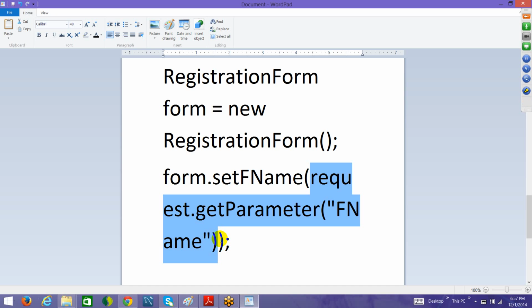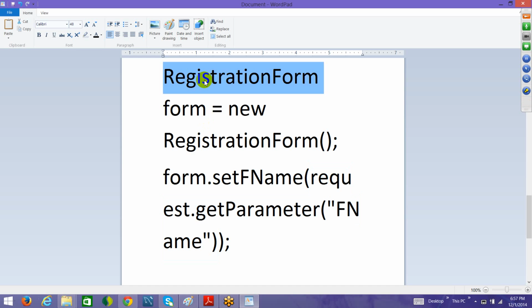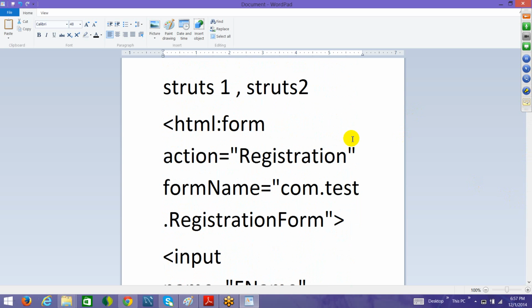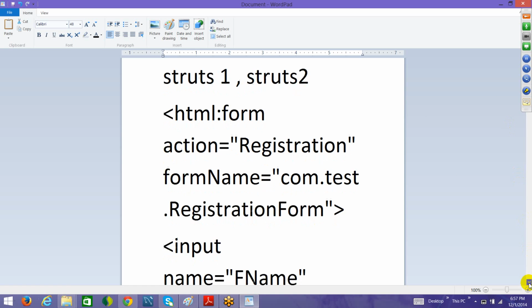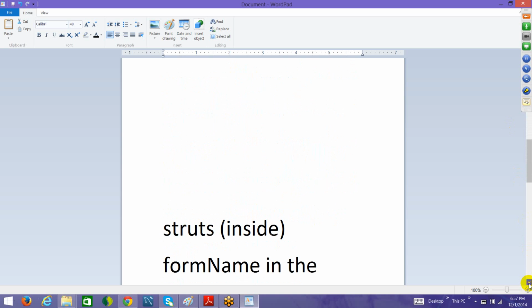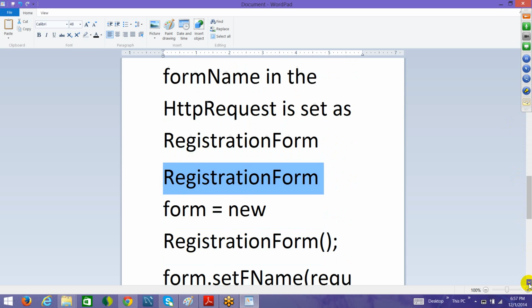So with Struts, the data which is there in the request is supposed to be represented by the model, and that model is here. So if you denote in your JSP that this is the action and this is the form name, then you can set the values in this registration form from the request, and this is what Struts will do for you.